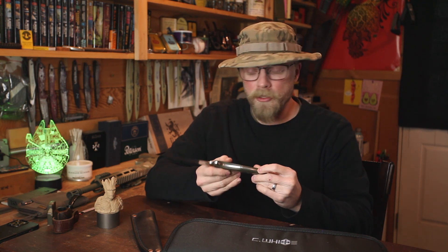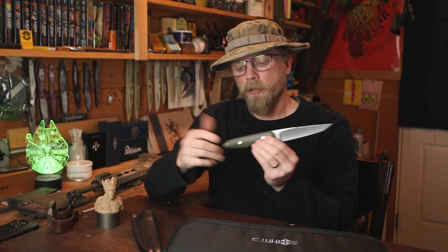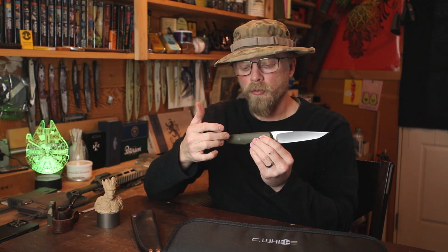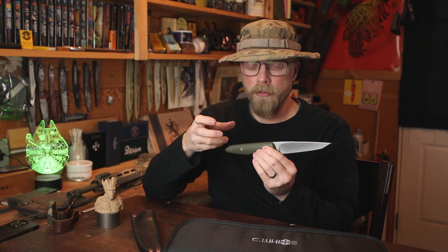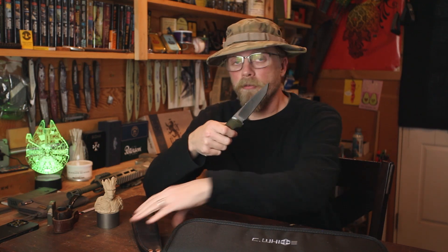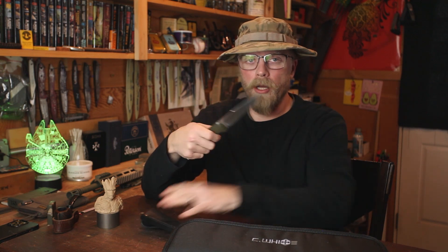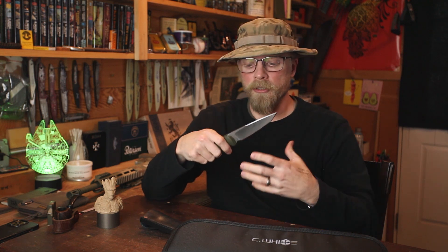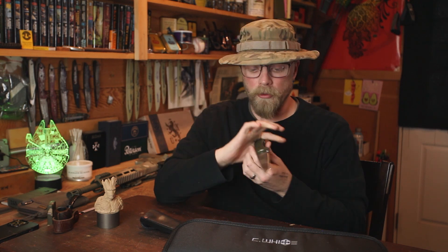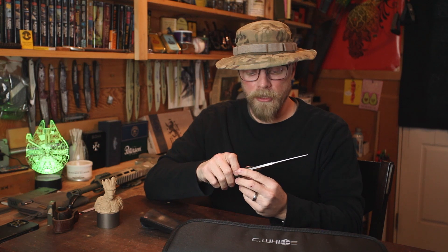I've got my logo etched here and 'Prototype' etched here. There's a stainless pin and stainless lanyard tube in the back. Everything's epoxied together, and I used actual Corby bolts for the handle — not just straight-through pins; they're bolts that are screwed on and epoxied. Overall, this knife isn't coming apart with anything you do. In the future, I'm going to be offering Kydex sheaths with MOLLE gear attachments, since these are geared towards duty use. I'm also going to offer Ulti-Clip type inside-the-waistband retention sheaths so you can carry it concealed on the smaller Falcon models — and on this one as well if requested.